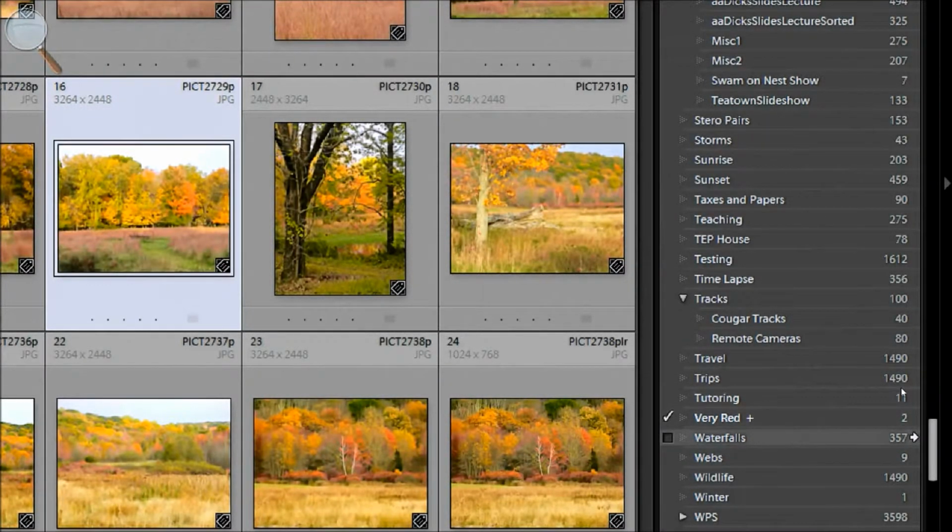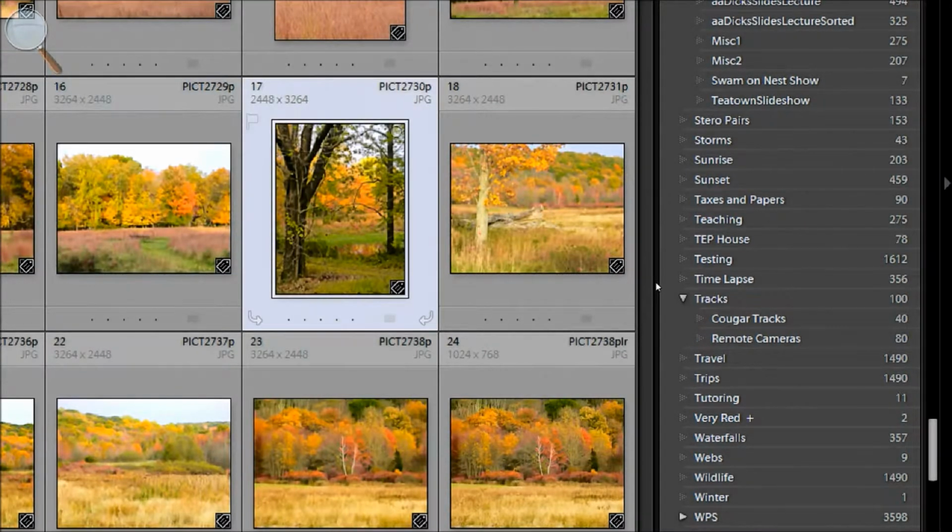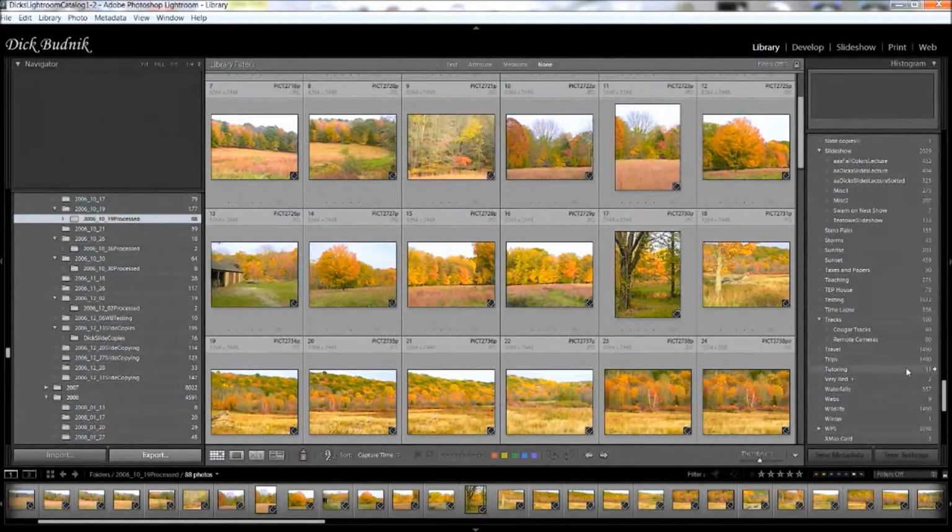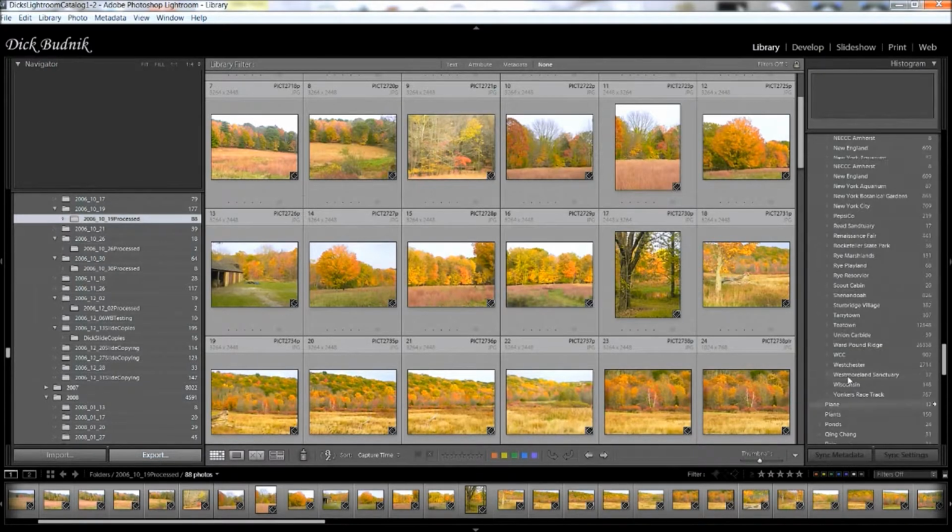One thing, by the way: let's say we deselect all the images altogether, Control D, and if I just hover over "very red," you see it lit up and put a little white border around two images. Those are the images that have that keyword. All right. For example, all these images have Wordridge as a keyword.